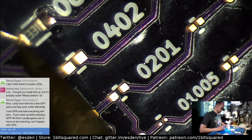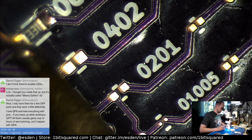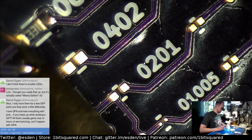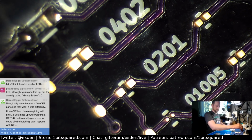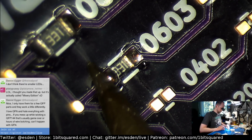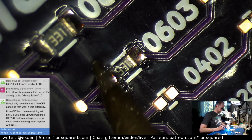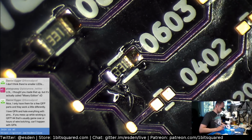Come on, heat up. There we go. There we go. Ugh, that's a blob. It's an unpleasant blob. Let's pull it away. Come on, there we go. Just swipe it away.